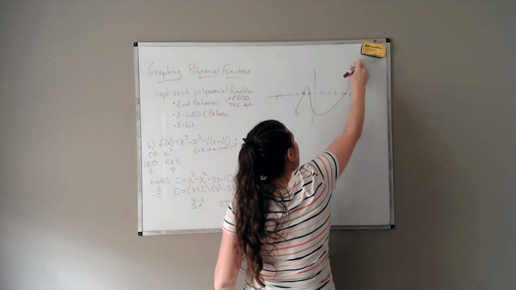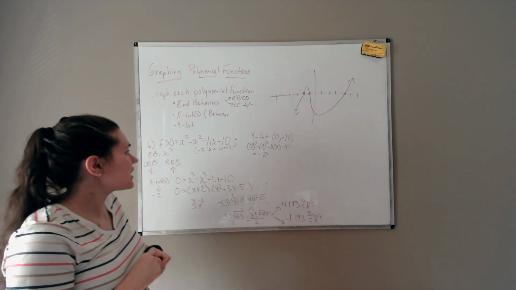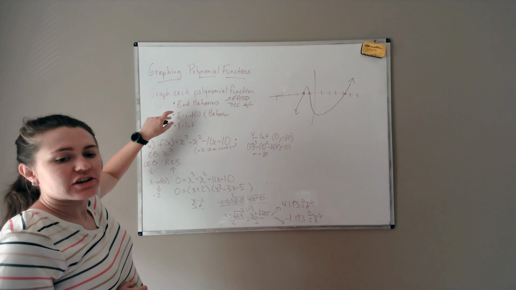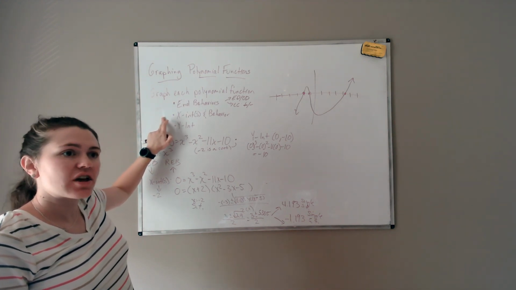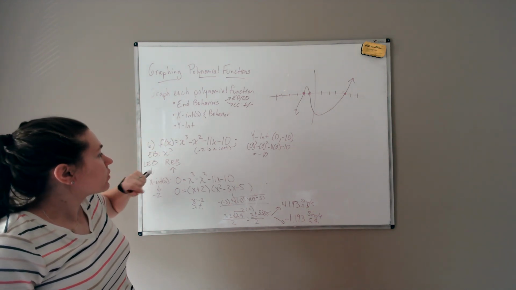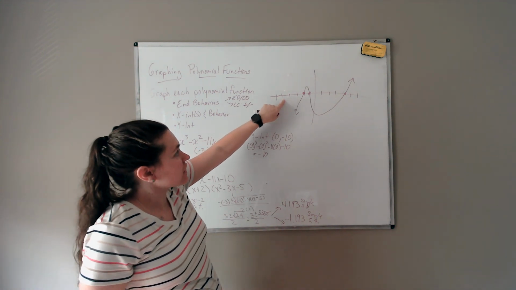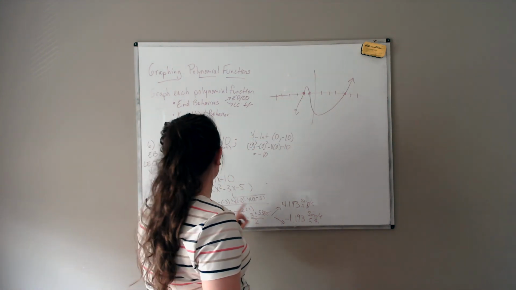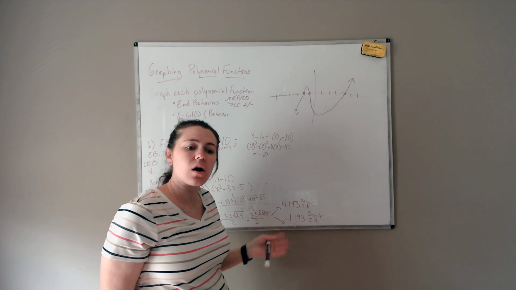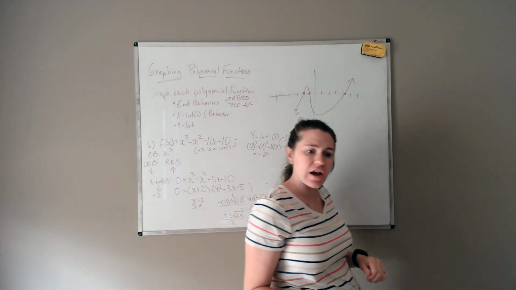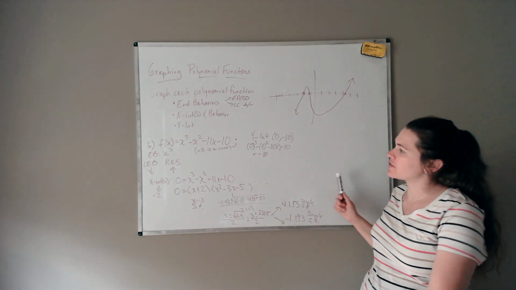Okay, so that's graphing polynomials. What you have to keep in mind is end behavior, x-intercepts, behavior at the x-intercepts, and the y-intercept. Never touch the x-axis more than the number of unique x-intercepts you have. If you are, then you are sketching it incorrectly. Always go back and check to make sure it makes sense.